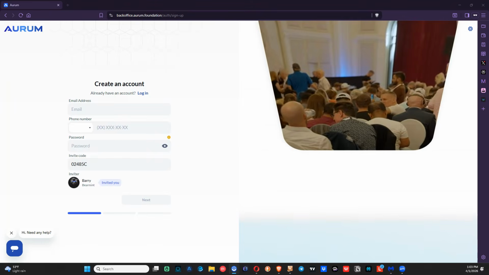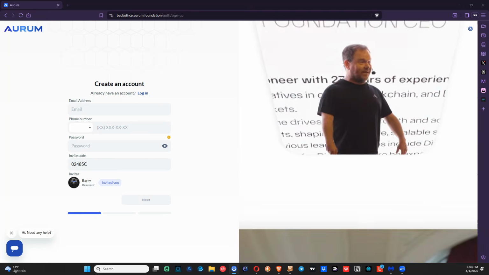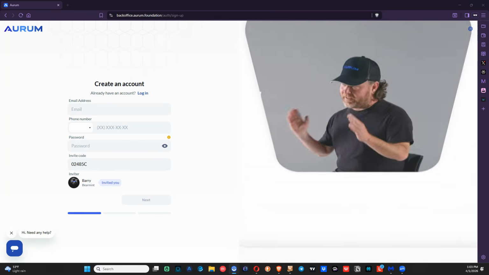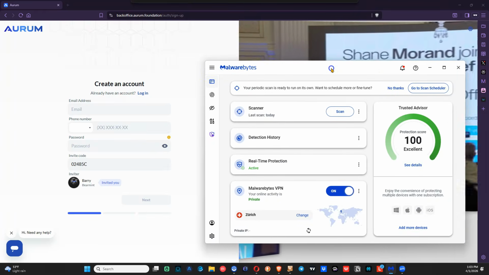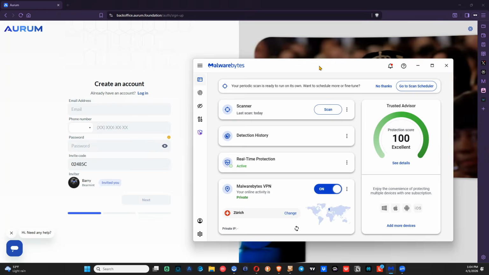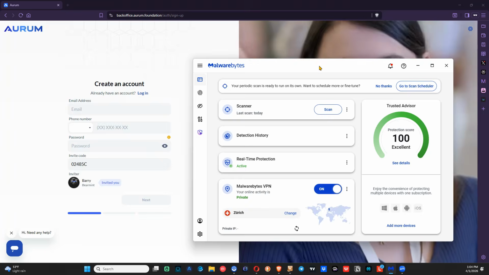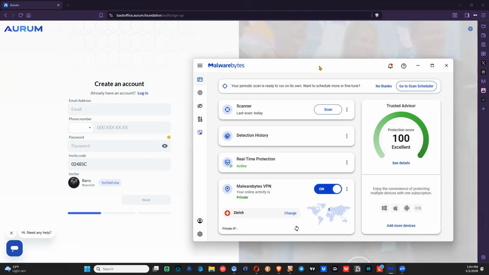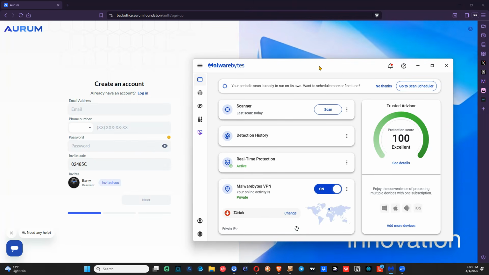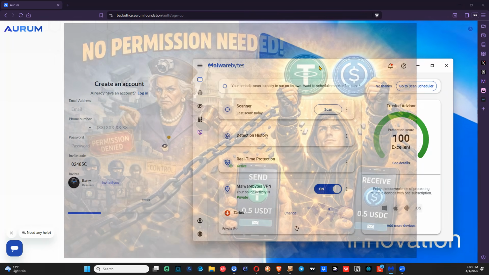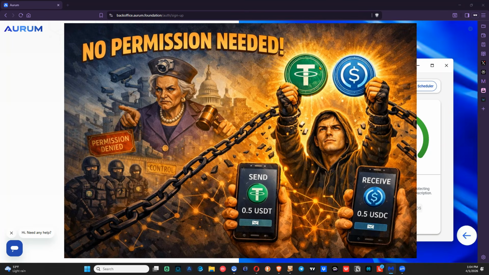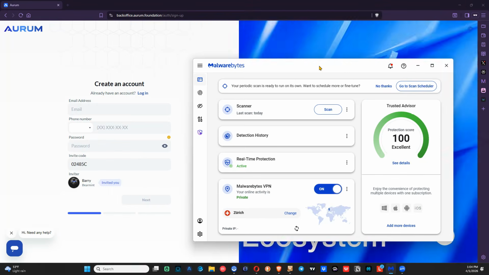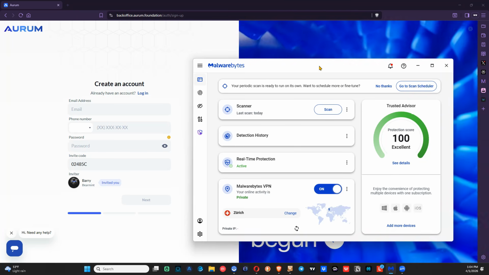I am going to do a walkthrough for those of you who are wanting to log in and register, or register and log in, if you are in North America. The reason I'm doing this is because you explicitly need a VPN to access the website. Your government has not disapproved this or disallowed you. Matter of fact, you don't need granny state approval to do what you want to do with your own DeFi peer-to-peer money. This is about Aurum itself putting an IP block on the website for those in North America.